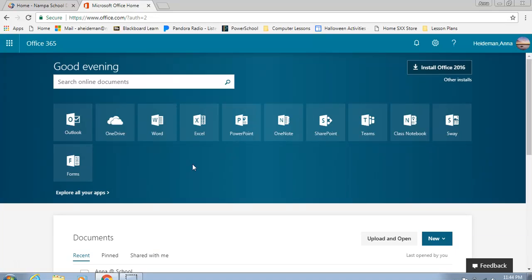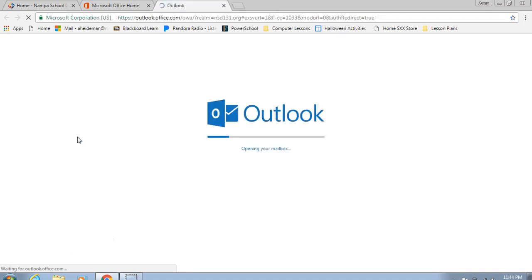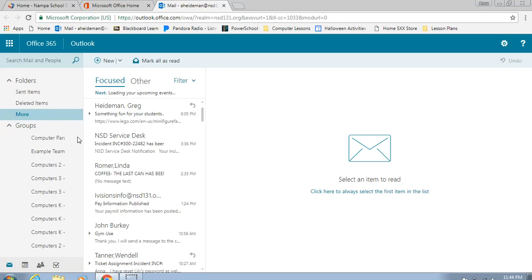So on here, as you can see, it doesn't say email, mail, anything like that. What you're actually going to click on is over here where it says Outlook. Outlook is technically the web provider that you're going to go into that will have all of your emails already. So you're going to go ahead and just click on Outlook there for me. It's going to pull up basically the same exact layout, right? It'll have your folders, emails if you have any. And if you click on one of them, it should show up in this general area where it says select an item to read.